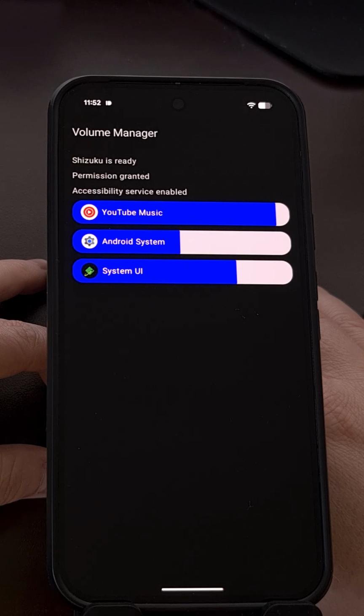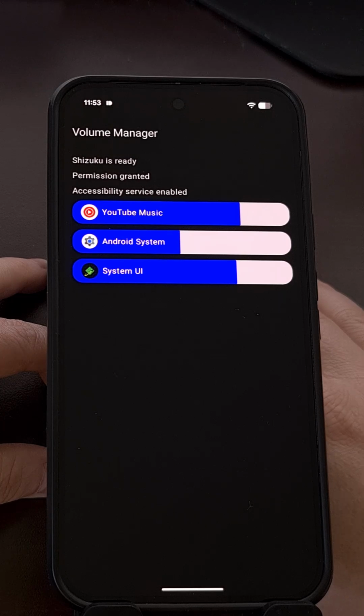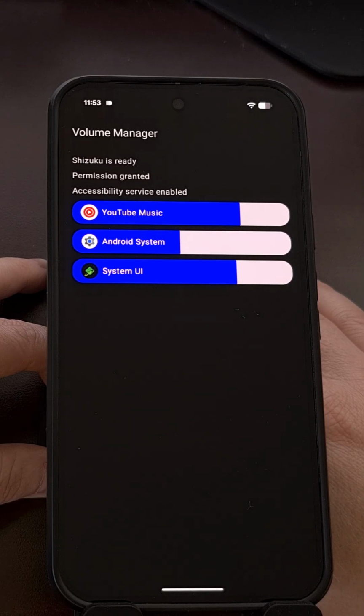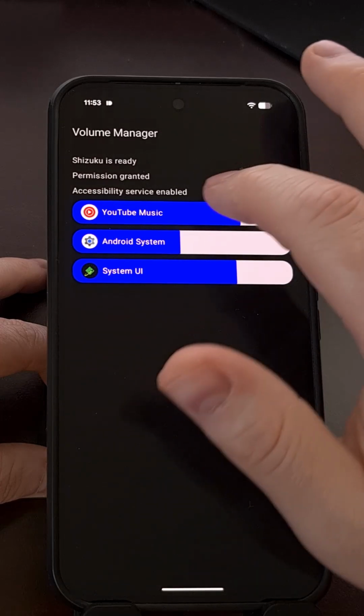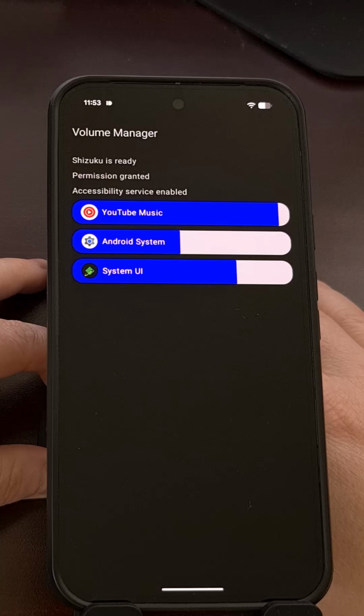So even though it's not set up in this way, there are some clever developers out there who have figured out a workaround like this. And while you may end up noticing a bit of audio latency when using an app like this and adjusting the audio levels, I suspect it will be okay for most people, as long as you aren't trying to use a feature like this while you're making music or editing some videos together and need to dynamically adjust those volume levels on the fly. And that's a major strength of Shizuku. These apps are not like root mods, and they are only hooking into the Android operating system in a way that will not change the file system, typically referred to as systemless.